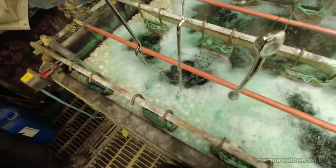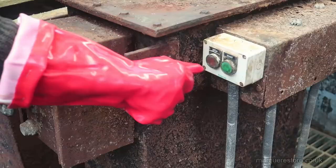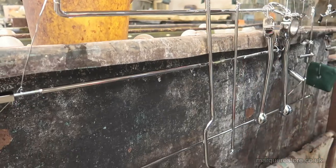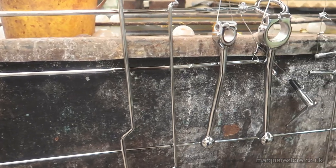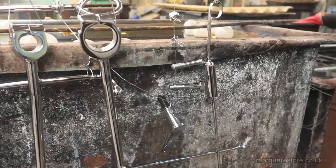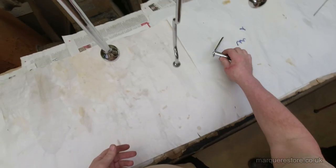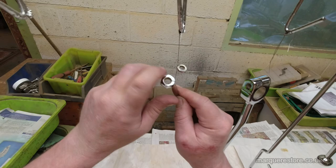But all the other parts have got to go through the same process. So lots of rinsing, chrome on, back out of the chrome when they're done. Before we can wipe them down and inspect them, we've got to unwire them all. So this is what we're doing here.